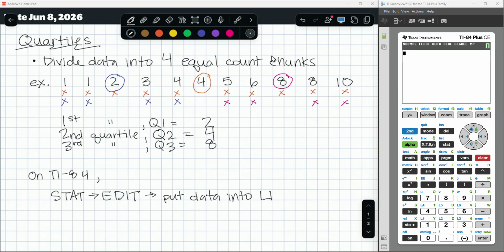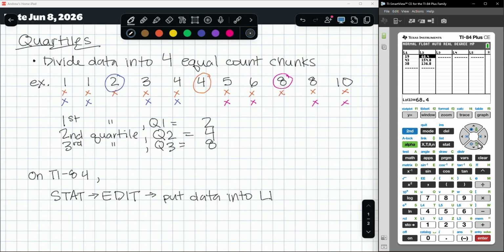So let's go ahead and do that together on our calculator. So Stat, and then I want Edit, so I'm going to hit Enter. I have data in my list, so I'm going to go up to the list header and hit Clear, Enter to get rid of my old data.